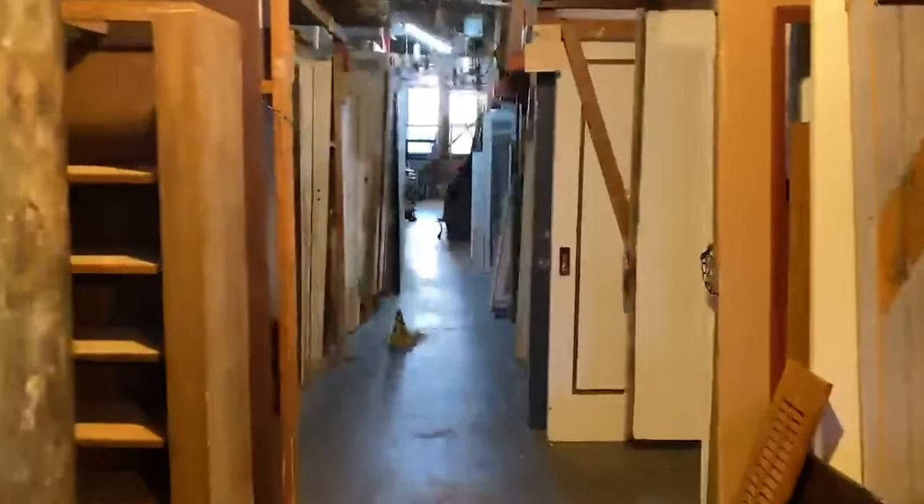I have not been in a hardware store quite like this in my life. One thing I learned is that they take items from you — they will buy your items and give you store credit, so you can exchange things in and out. If you've got an old house, that makes a lot of sense. That's how they get everything here, and they've been doing it for years and years. I'm not quite sure how long this has been around, but long enough to collect an amazing amount of vintage stuff.